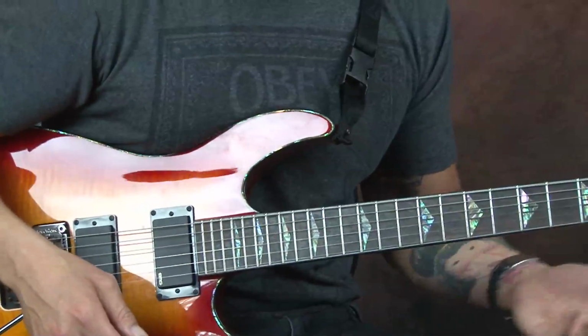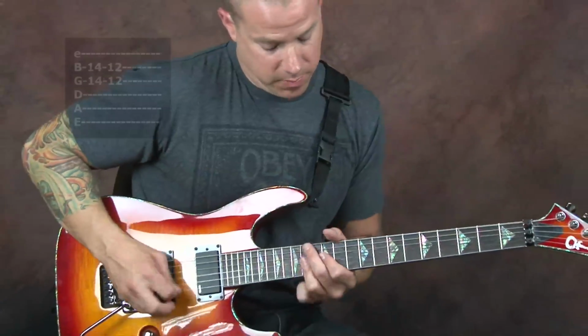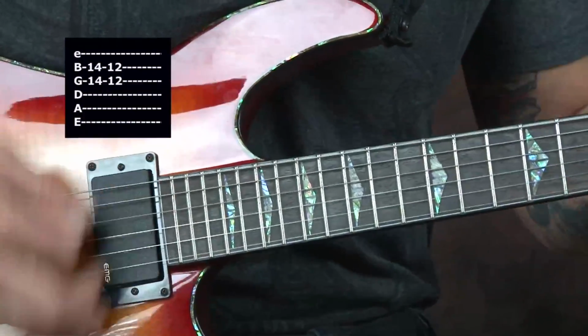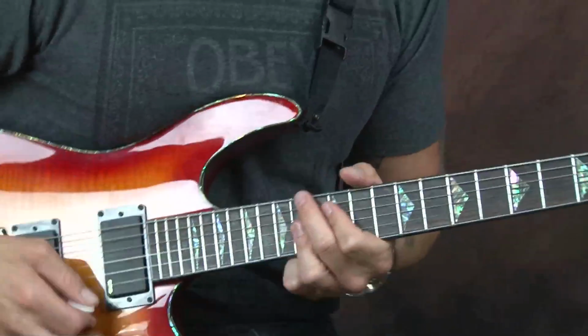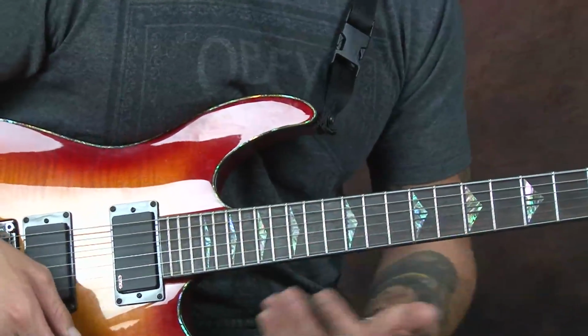Now, what's really cool about this is we're saying A position right here. We can go up here. Get that in there too, why not? Lots of cool jumping and just going from place to place.